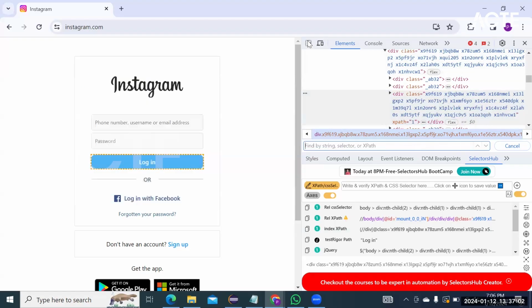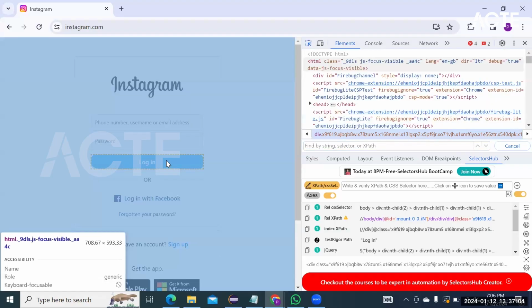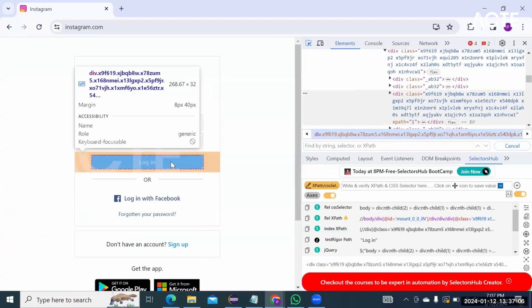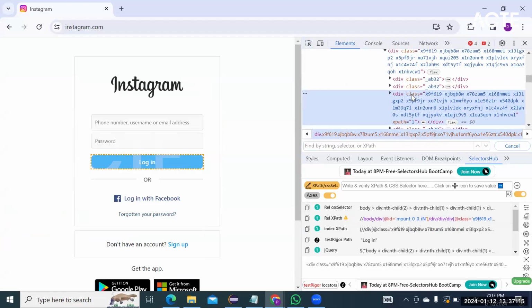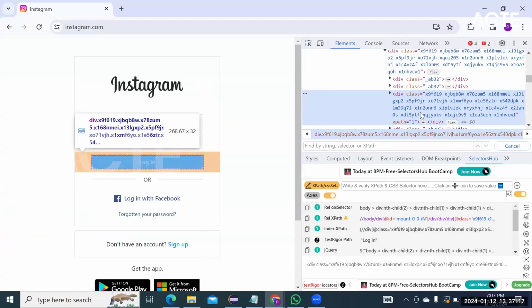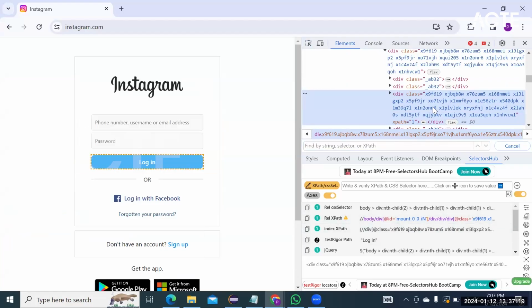So this is an add-on. It will help you to find an XPath easily. You can take it starting with div class. You have to write double slash div at class equal to whatever is there.